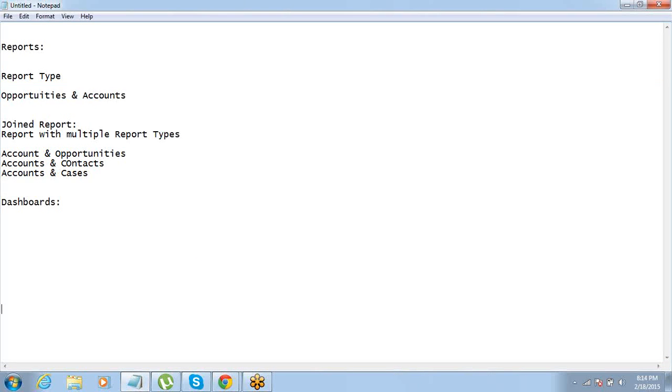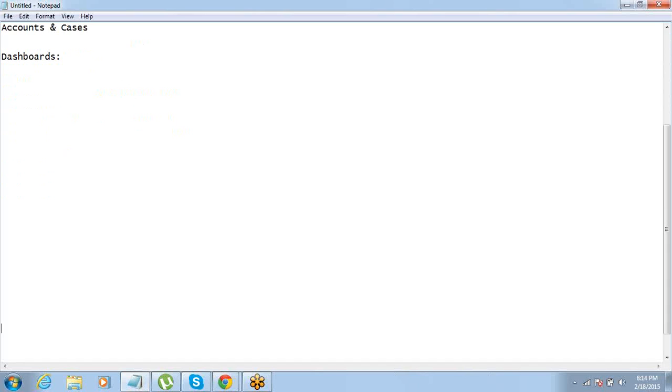So we'll just do a quick review because we did some topics yesterday. So for reports, as we discussed, report is basically either a summary or subset of the data. Then we also talked about reports being created in Salesforce because Salesforce has all the data. So your entire CRM data is stored in Salesforce, right?